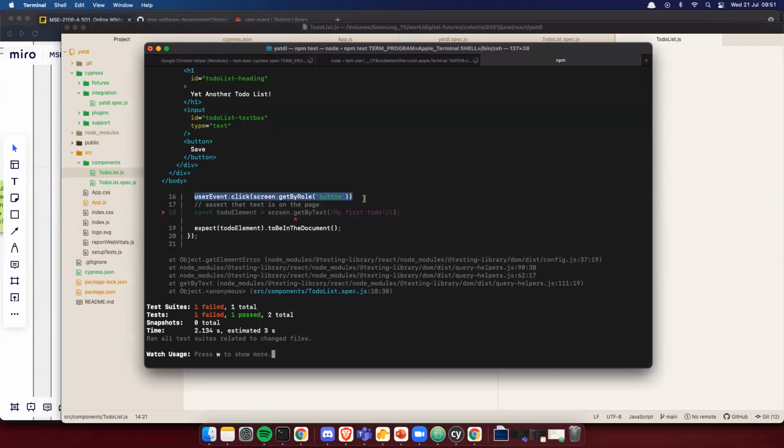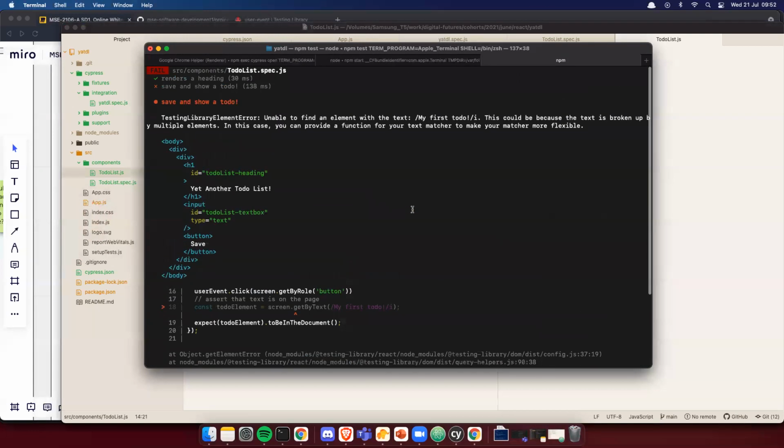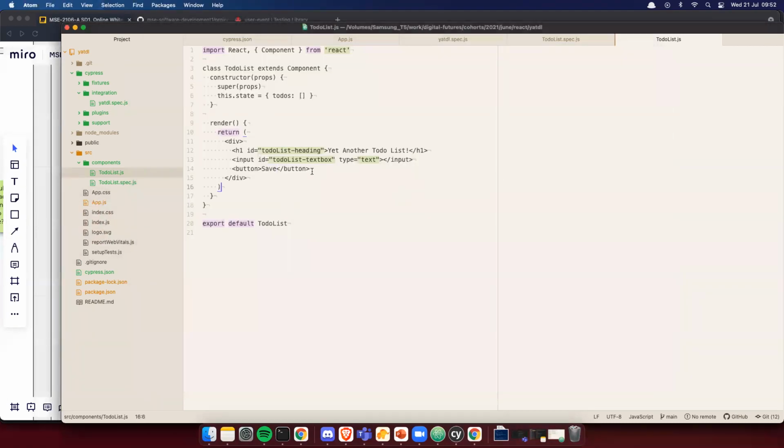Okay, I've got past this one, and now it can't find an element with the text. Okay, so we actually have to show the to-do. So this is where I have to find a way to add this to the to-do. So let's show the to-dos first. I guess below this button.